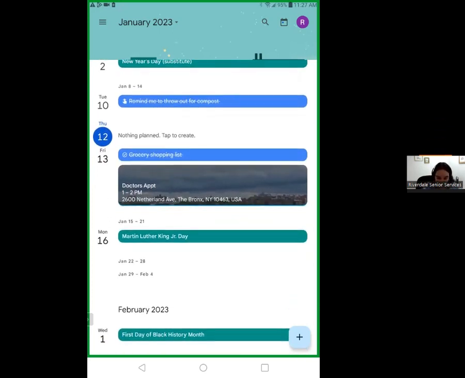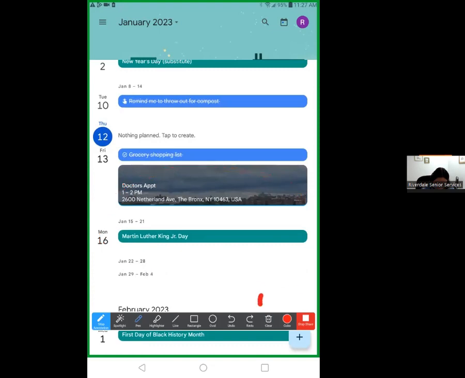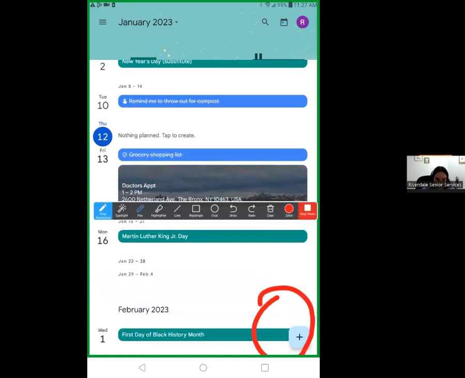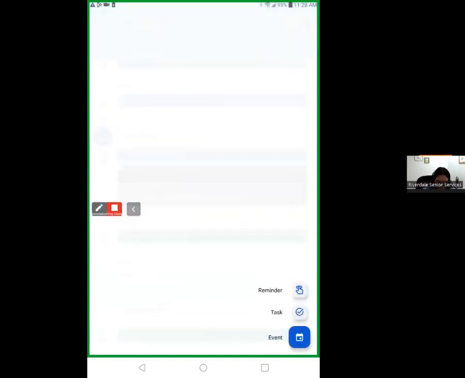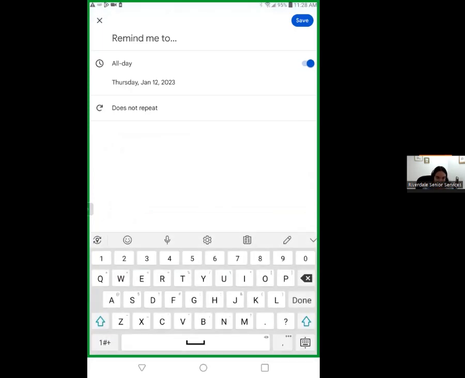All right, so the last two things we're going to go over today before the class ends is how to add tasks and reminders. It's always going to be in the same place with the plus sign, always at the bottom right-hand corner. And we have reminders and tasks. Reminders and tasks are going to be the same thing as events. It's not too complicated. They're also the same thing with sending your phone or tablet a notification.